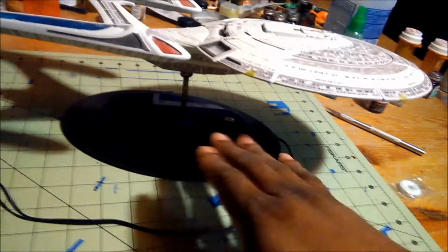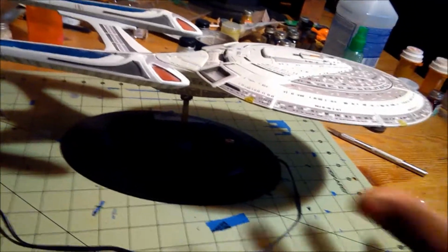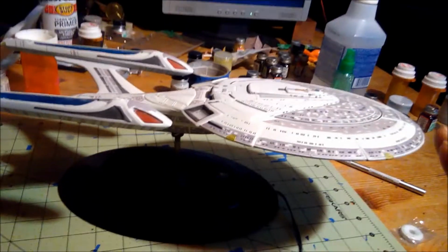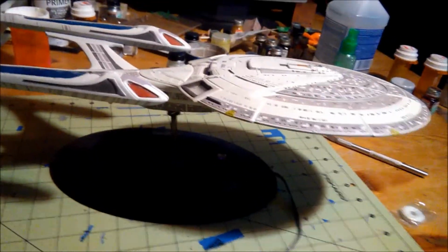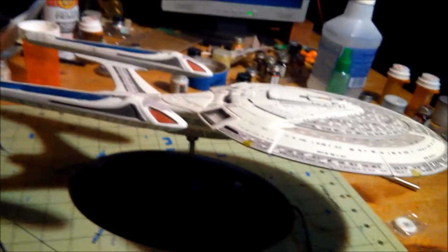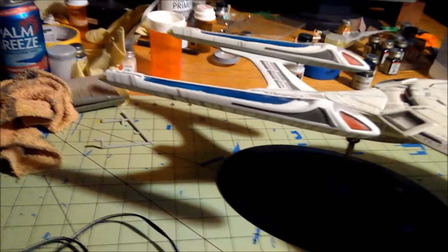The thing about this though, the model does not spin on the base. It's fixed on here, so there's no free motion. You can go this way or that, which I'm fine with. The first few models that I made did not spin on the base, and this will not be the last one that will not spin on the base. I'm cool with that.